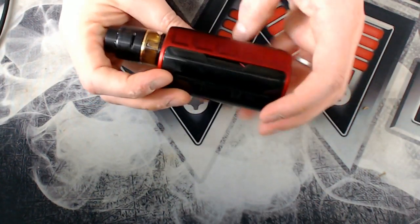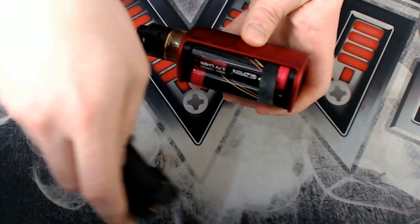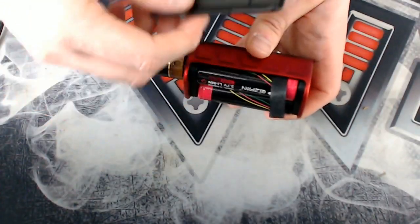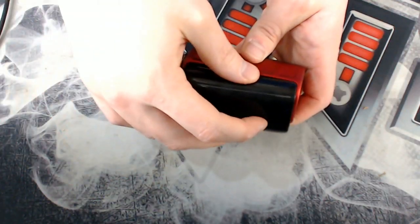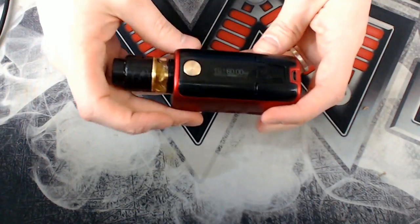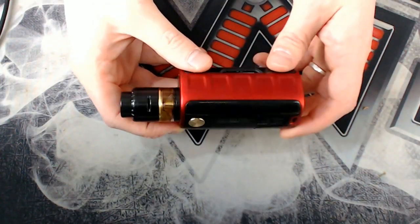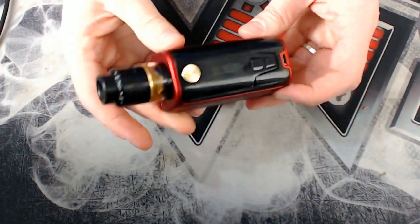And it's got this slightly open face thing here. So you grab hold of this, you can see your batteries. And that's just a little plastic door. Sticks on really nice. It's a really good door. And the whole thing's a round, chunky sort of thing. 26 mil atties should go on here. I mean, it's a solid thing.